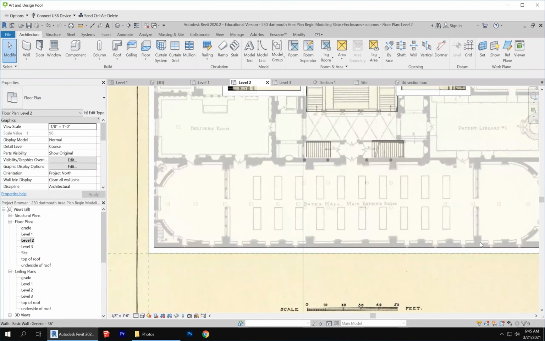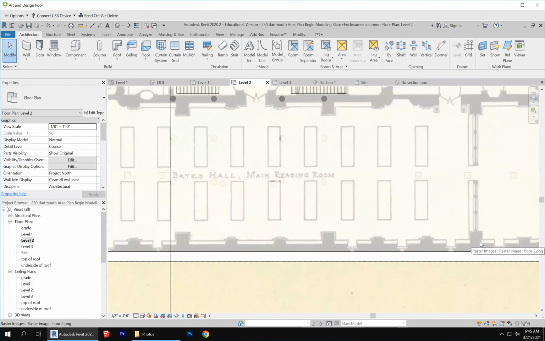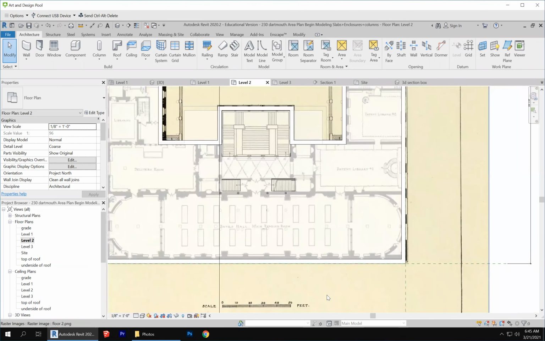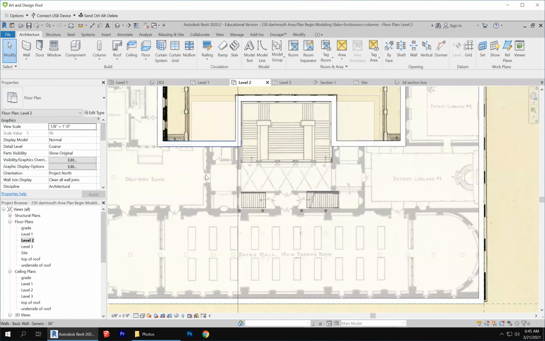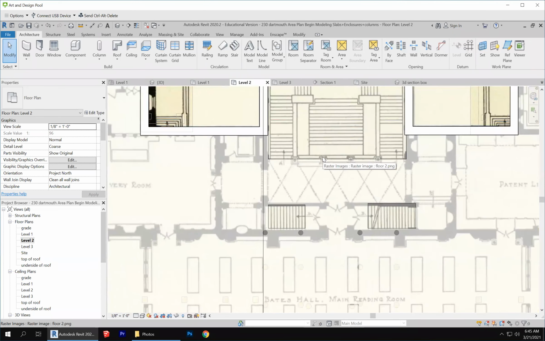Looks like there are some fairly massive engaged columns. Those are window openings, right? Columns below.